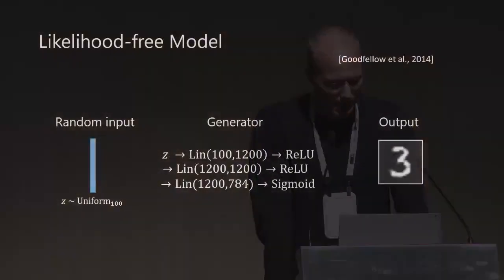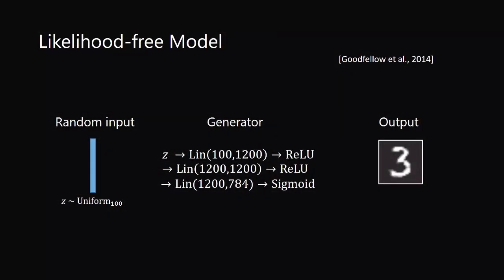So this is a sound probabilistic model. You can essentially push a button and you obtain one exact sample from it. But it's also what I call a likelihood-free model, because although there exists a likelihood function, it is in general not tractable to compute the likelihood function. And the reason is that many possible inputs could be mapped to the same output. And to compute a pointwise likelihood, you would have to find the pre-image. You would have to find all the points that map to this output. And that's computationally not tractable. So that's why the GAN models have a different flavor to other probabilistic models, such as, for example, models you see in variational autoencoders or graphical models.